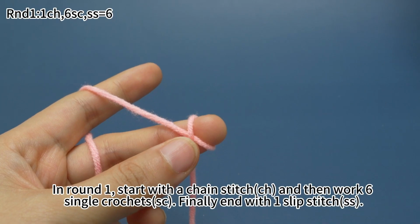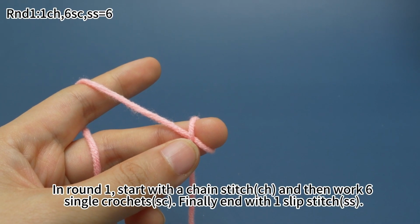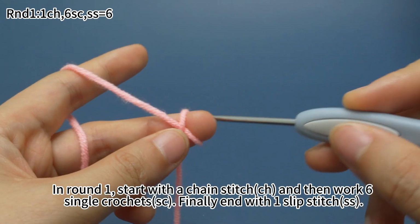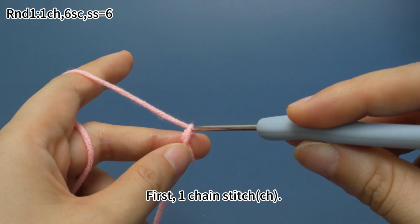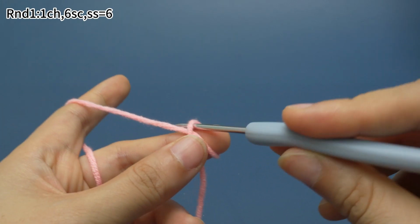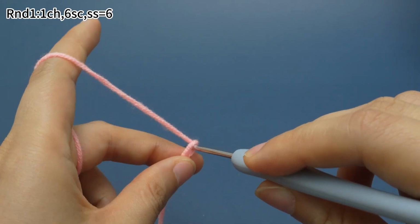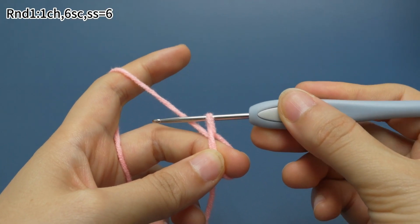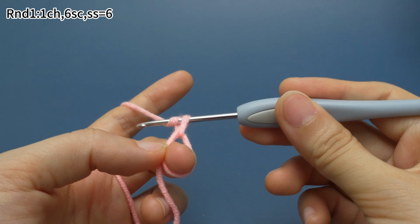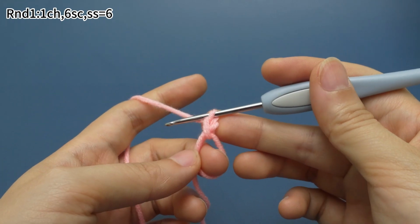In round 1, start with 1 chain stitch and then work 6 single crochets. Finally, end with 1 slip stitch. First, 1 chain stitch. Yarn around the hook, pull it through the loop on the hook. That's 1 chain stitch.